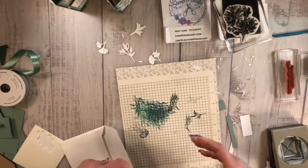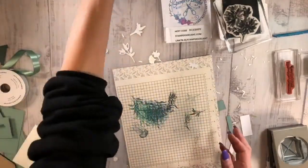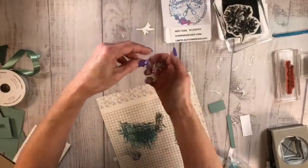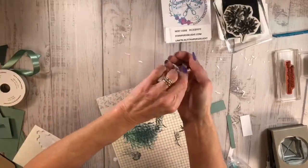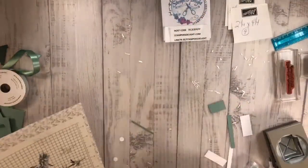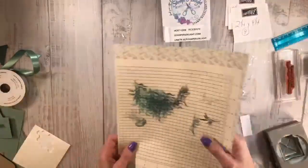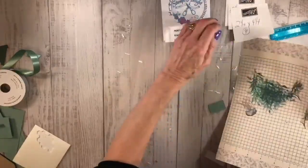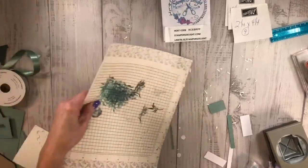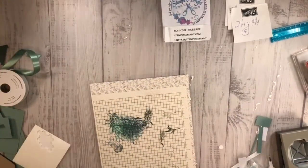So that was tonight's card, the screen panel card. But I do have something else I want to share with you. Okay, so I'm just going to grab these real quick. Put those over there because this to me is something, and you may already know this trick, okay? But I found this when I was searching for something else, not even looking for this. And what a great idea, I thought. Okay, so let me bring it in.